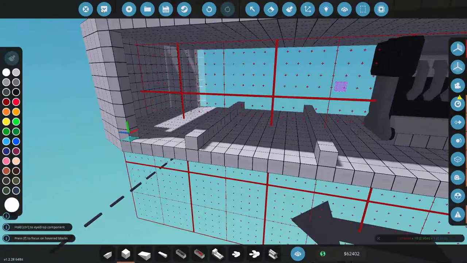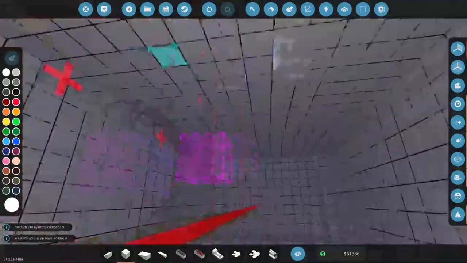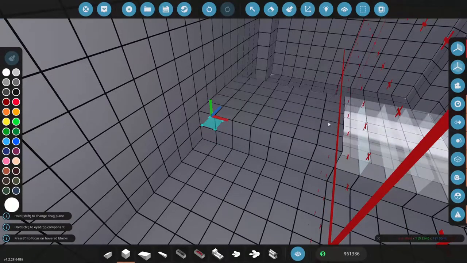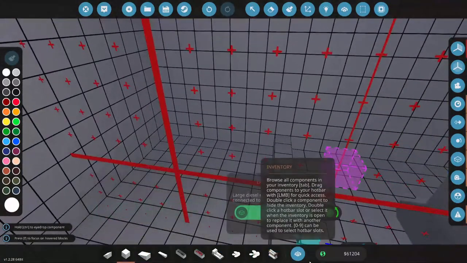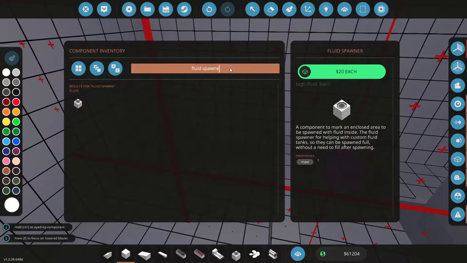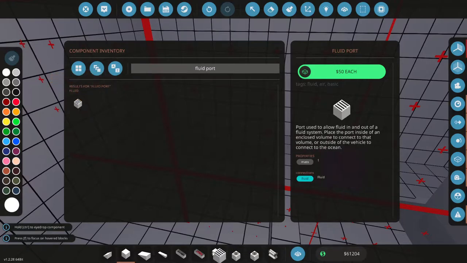But in the meantime, all right, and that's where the fuel comes from, is in here. So I'm gonna close off this in the front. Okay. Things that we'll need: we will need a fluid spawner, a fluid meter, fluid port. And that should get that going.